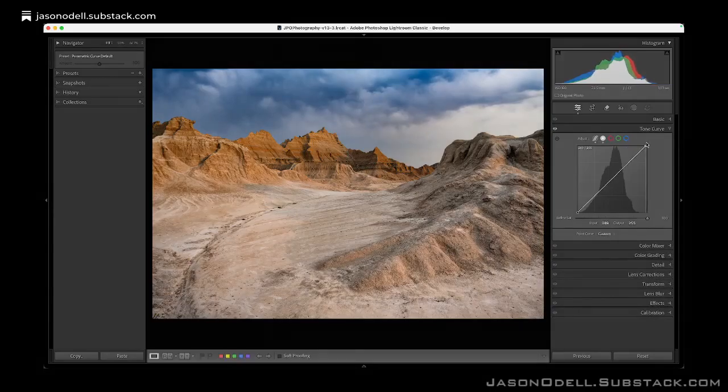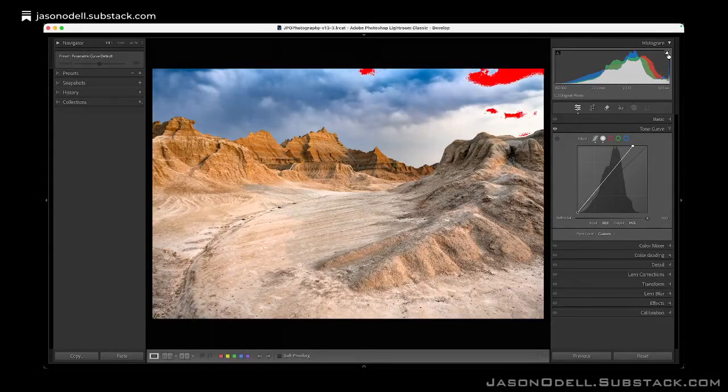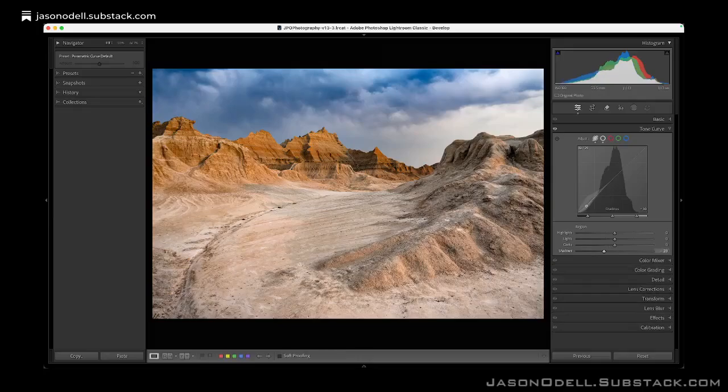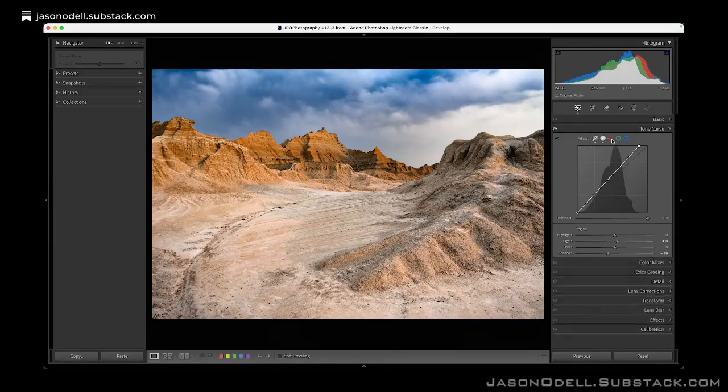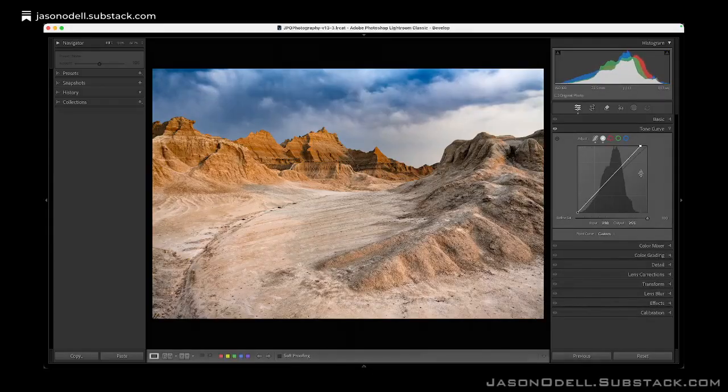I'm going to take the white point and just start dragging it to the left. And I'm looking at the histogram to make sure that I haven't pushed anything too far. I don't want to clip anything. So if I go too far, you see that triangle starts lighting up and it tells me, oh, look, you're blowing out those areas. So I'm going to take it all the way back to where it just barely doesn't touch anything. So I still have detail down here in these highlights. Now I can go into my parametric curve and just finish this off a little bit. Bring back my whites a little tiny bit. Okay, cool. There we go.